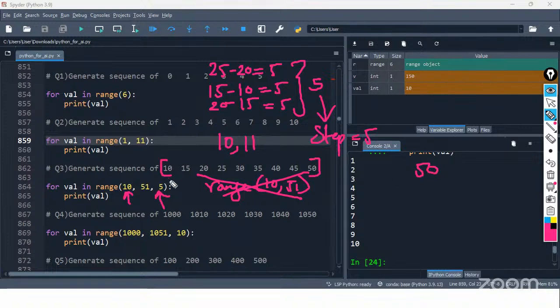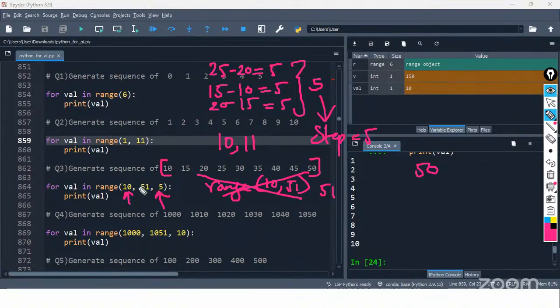Okay. So add a value or come up with a value which is greater than the stop value. Ensure that the last value is also part of the sequence. So what is the next value to 50? It is 51. So if I include 51, am I going to get 50 in the sequence in the output?